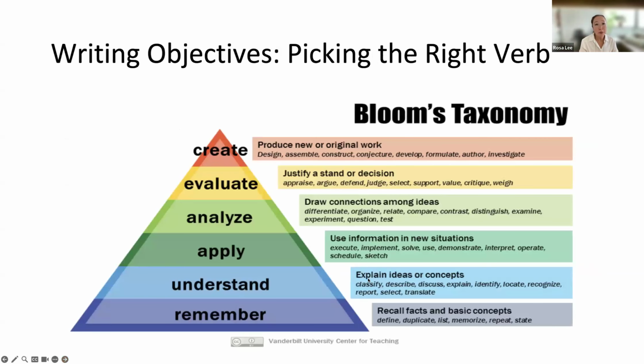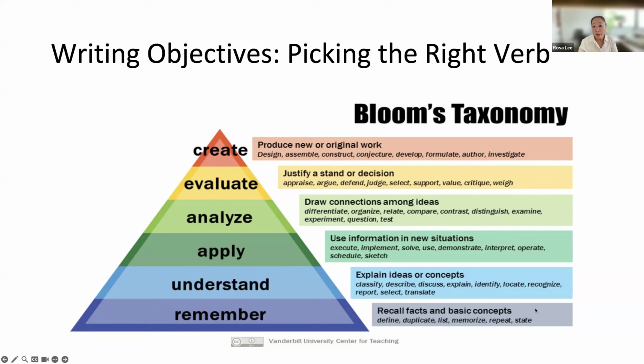Are you guys familiar with Bloom's taxonomy? Yes. Okay, great. So this is a nice way to think about the pyramid or the hierarchy of objectives, right? The ones at the bottom tend to be quite basic. It's really about recall of facts and basic concepts, recalling information. And then as you move up, it gets far more complex. So then there's understanding, which is taking that information and organizing it, so discussing, describing, explaining it, and then going up to applying, analyzing, evaluating, and then ultimately creating.